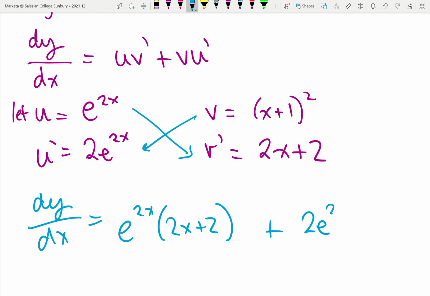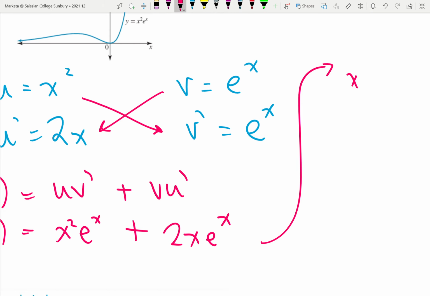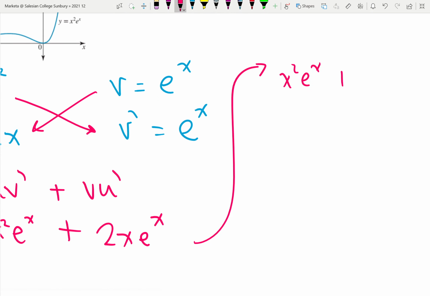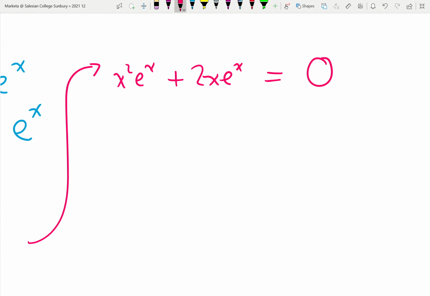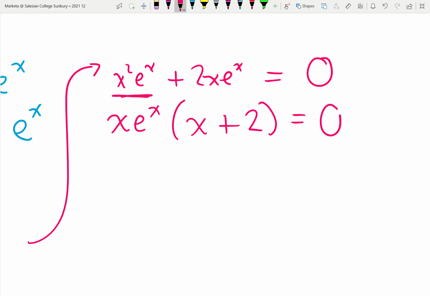Here we're trying to equate where it equals 0. So I'll just put it up here: x squared e^x plus 2x e^x. That's the gradient function. Where's the gradient 0? We're going to factorize it so we can apply the null factor law. x e^x, open brackets, we've got an x left over: x e^x times x will give us this, plus x e^x times 2. So we've factorized it, and now this means x times e^x times (x plus 2) can equal 0.